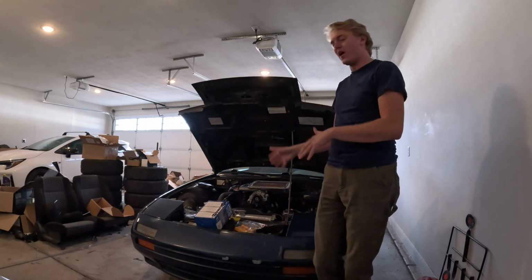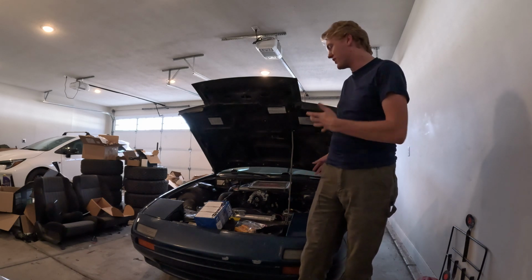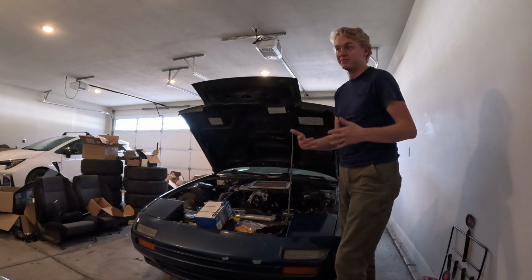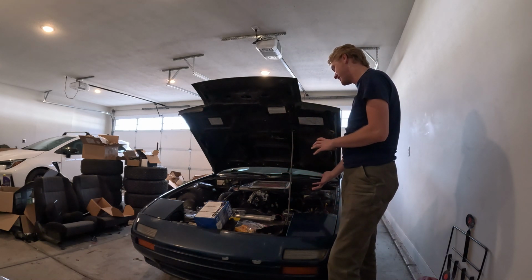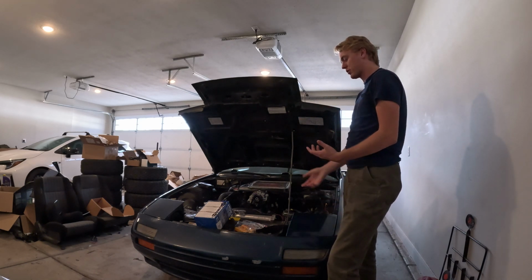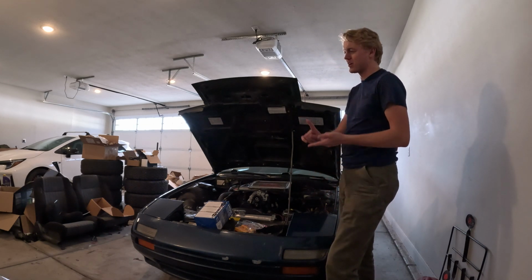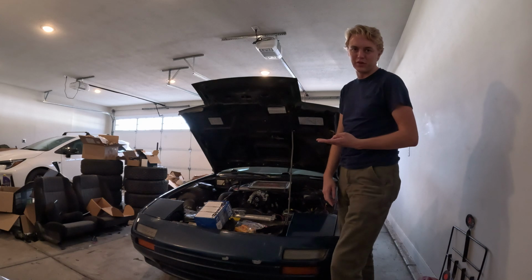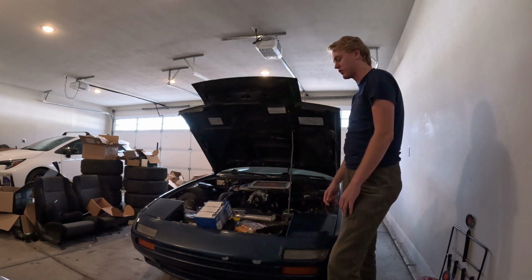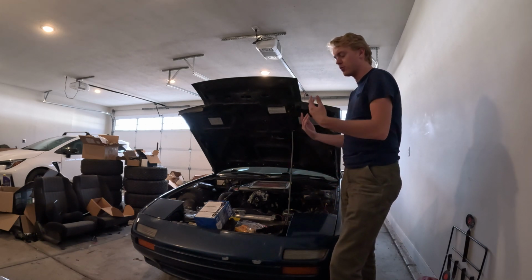But why did I buy this stuff before actually finding out if what I have's bad? Because I don't know when these were done, and this is a regular maintenance item. So you wanna make sure it's done regular. That also being said, it is a rotary. It is a pre-mixed rotary as well, so spark plugs, I don't expect a super long life out of them, and really you shouldn't either, just because running so rich with so much oil in the fuel all the time is gonna build up gunk on the plugs. It's just gonna happen, name of the game with this car. So we're gonna pull what's there and look for clues to see if it's been causing problems or not, but we're gonna reassemble with new.